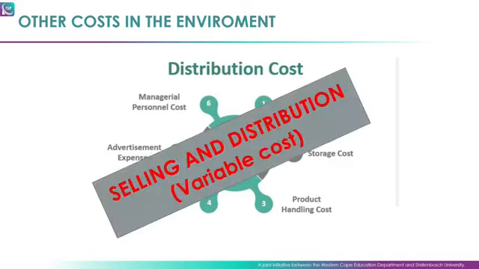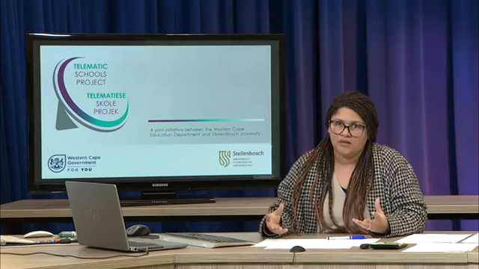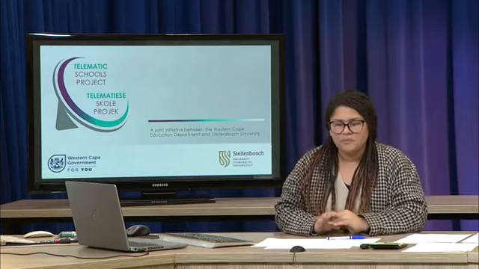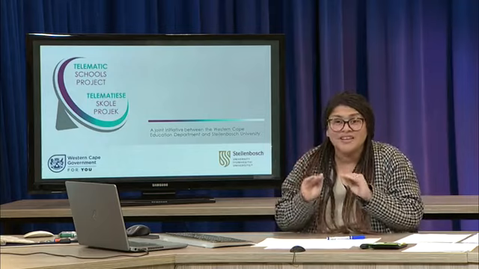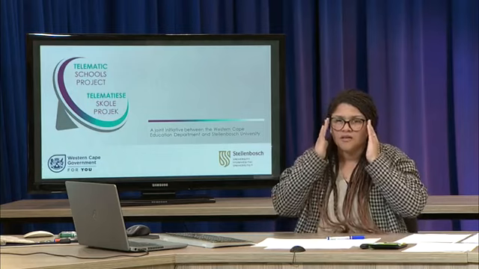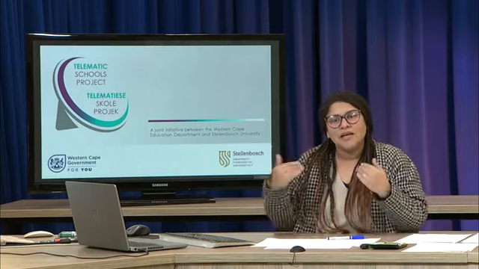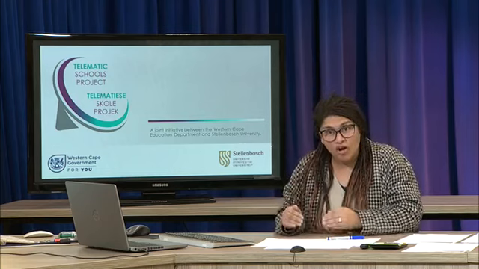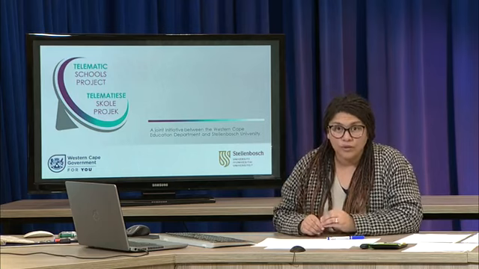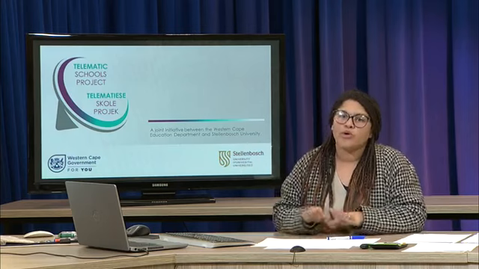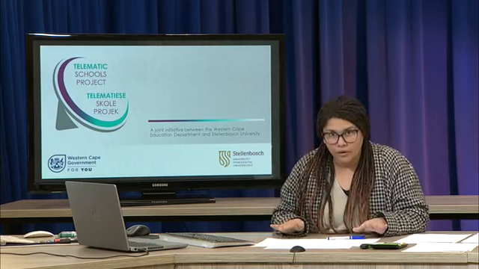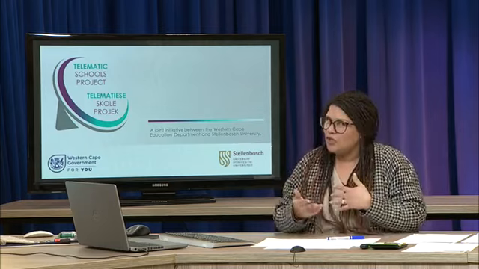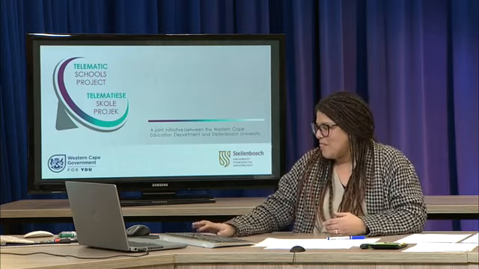And we call it selling and distribution. That is a variable cost. It is based according to the number of items we sell. If we don't sell, there won't be cost to that. Okay? Now, we're generalizing completely over here. Obviously, in the real world, it will change a little bit. But in our high school accounting, we call selling and distribution a variable cost, a cost that is linked to the number of items sold, right? So the more you sell, the more the cost. If you sell nothing, there will be no cost, okay? But only in high school accounting, but we know that it can change in real life accounting, eh?